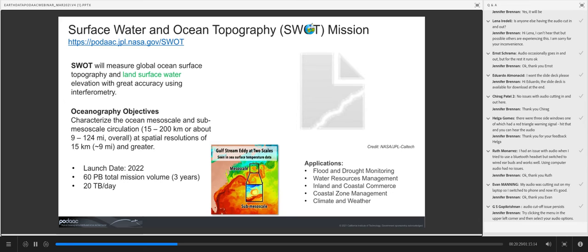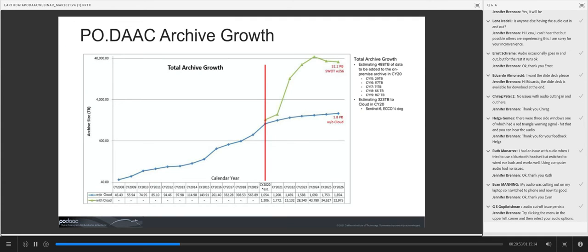Because this has a wide swath and still has very high spatial resolution, we'll be able to get at things like lake elevation and even be able to see very wide rivers. So there are a number of new, exciting hydrology applications that will come from this particular mission. Unfortunately, I had a little animation there that doesn't seem to want to play, so I'll move on to the next slide. It seems to be stuck.